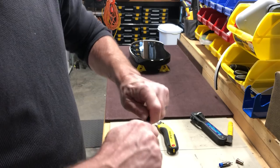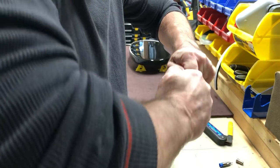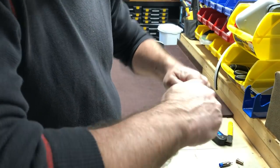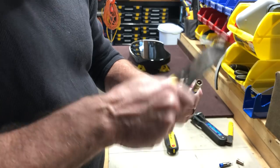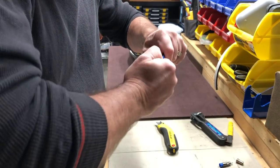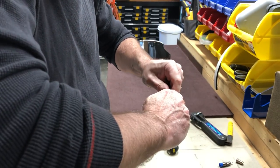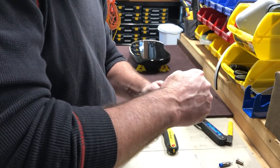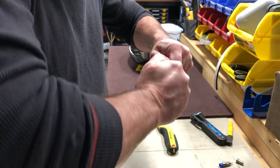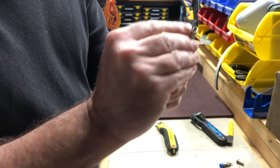I'm going to take a fitting and put it on here — sometimes these get really tight but the idea is to twist it on there so that these fittings are always tight on — and I give it a tap with my tool here. I like to have the center conductor just barely coming out. Just barely.